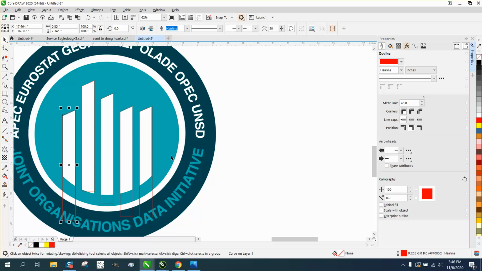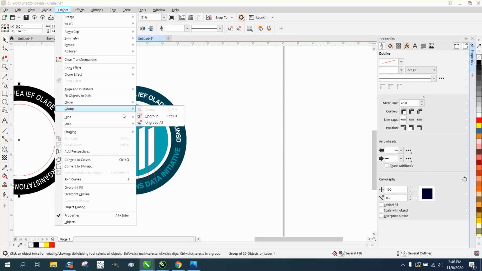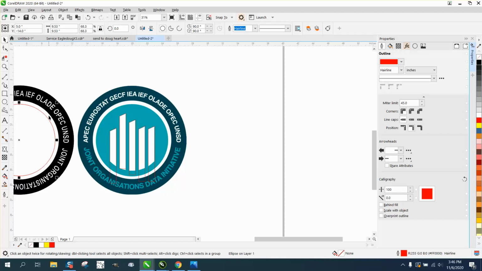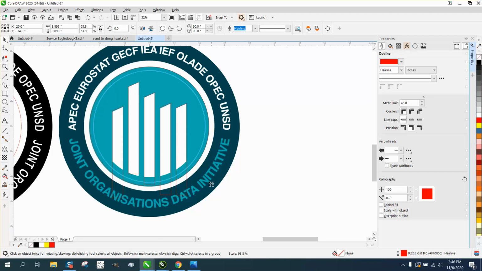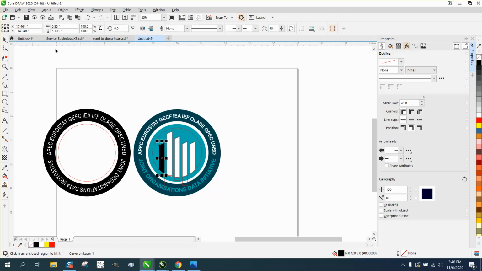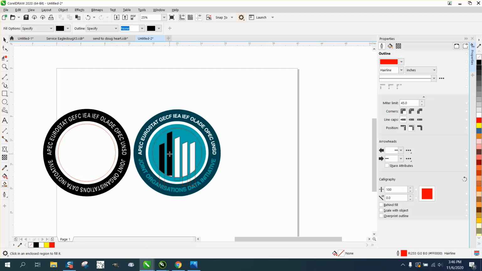Now we need a circle, so we're going to borrow this circle for a second, so I'm going to ungroup it. I'm going to Control D, a duplicate of this circle, and move it to the center of the page by hitting P. Now all I have to do is take that circle, holding down the Shift key to move it forward till it gets in that line. Now all I have to do is take my Smart Fill tool and fill that in. Well, and if you ever nudge it really low, just nudge it back. And we were nudging at 15. So we use the Smart Fill tool and move that to the real logo.